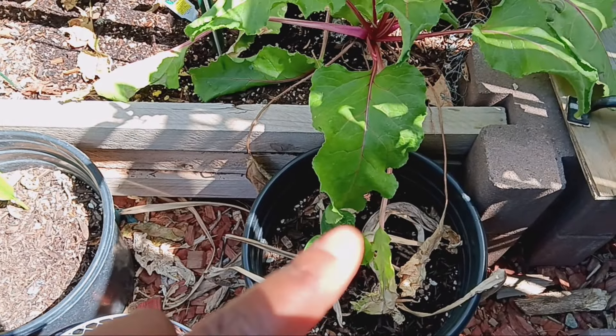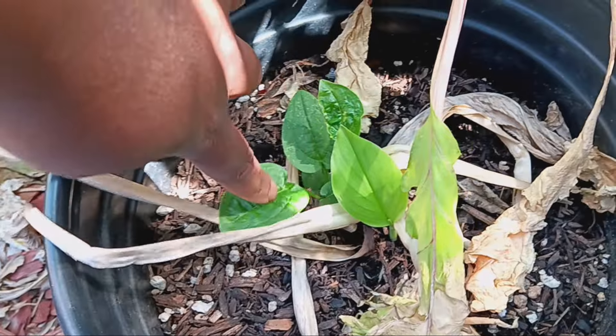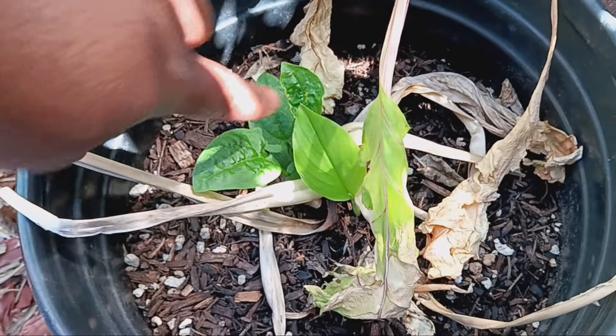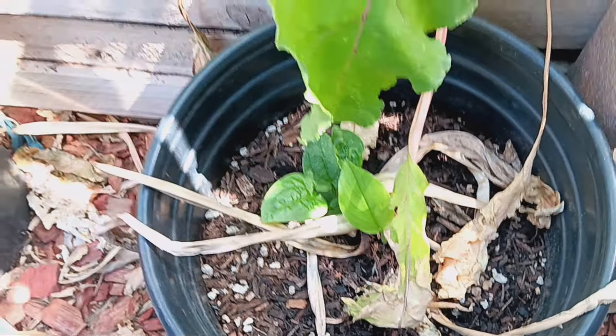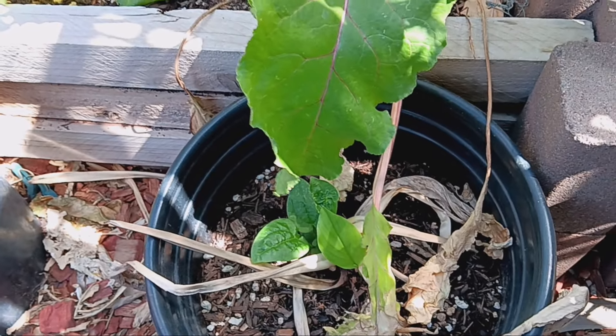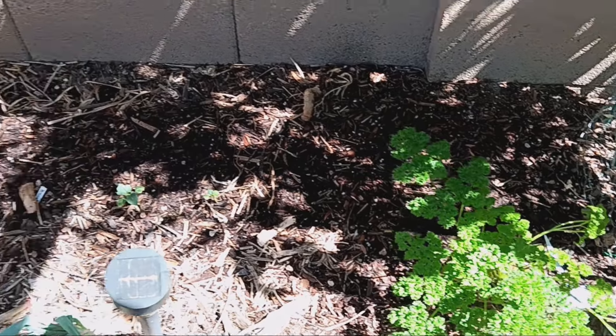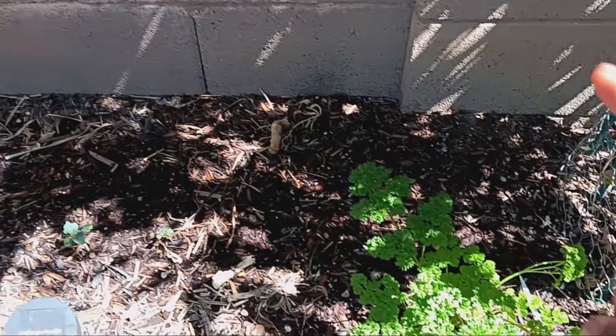We have some turmeric right here and another turmeric right there. I think one pot might be turmeric slash echinacea, because yes — this is definitely echinacea and this is definitely turmeric. When you throw seeds or roots in a pot thinking they're not doing anything, they do. It's a real-life struggle of a small space gardener: you want everything to grow and you have no patience, so sometimes you end up with pots that just one day have everything in them.